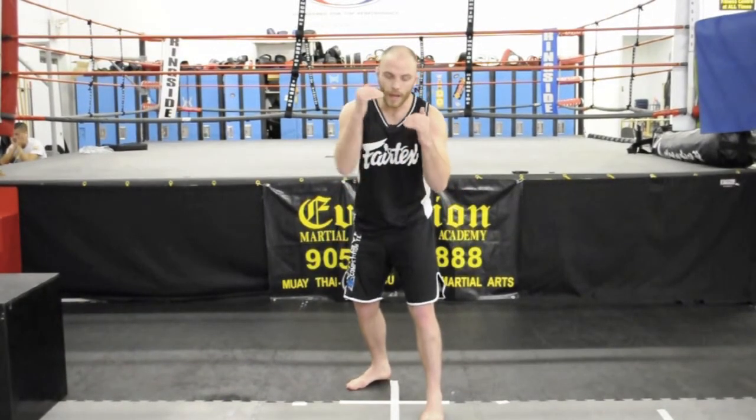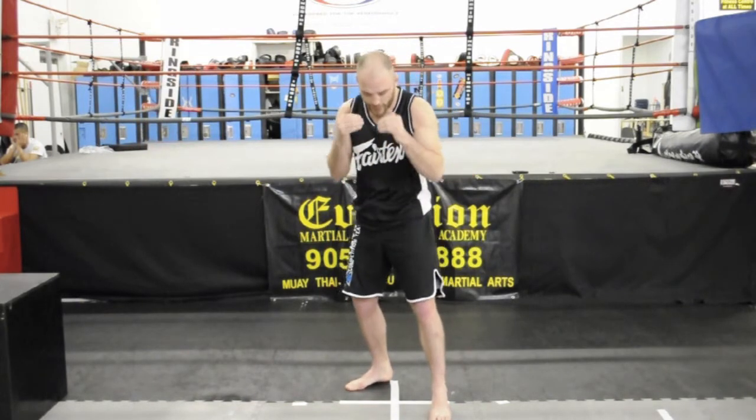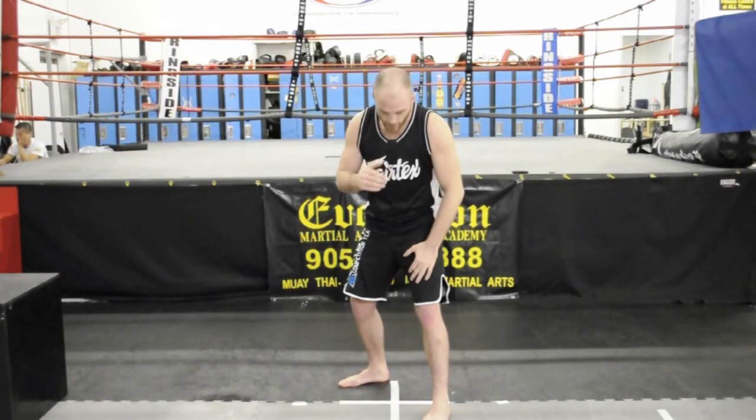Muay Thai fighters have to worry about clinch, leg kicks, body kicks. They tend to have a much taller stance. They're square as well because they have to address the leg kicks, but they're up tall. With MMA, we also have to worry about those takedowns. So MMA stance tends to be a little bit lower to the ground as well, so that we can get those sprawls off if somebody's trying to take us down.